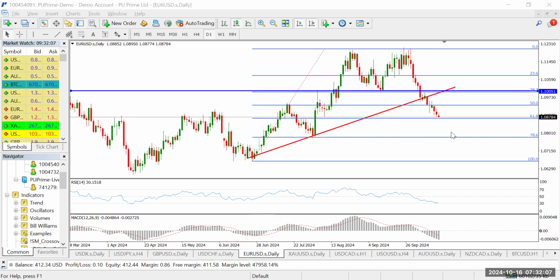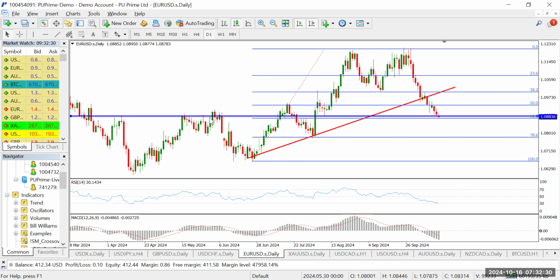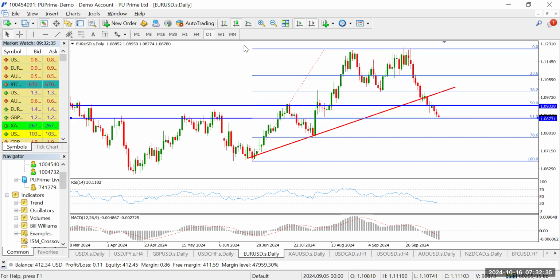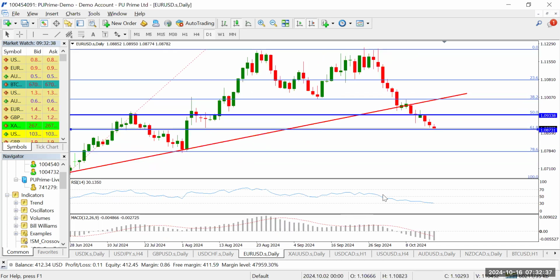What I would advise you do is this, whether you're on a trade or not. You can see that price on the daily time frame is about to touch Fibonacci 61.8. Now Fibonacci 61.8 is a very strong level. 50 and 61.8 are very strong key levels. So there is bound to be some reaction, either a retracement or reversal, when price finally touches that level. So that is expected.